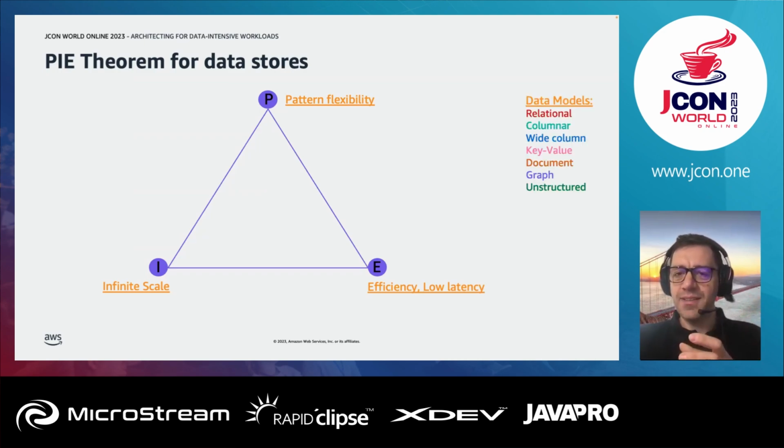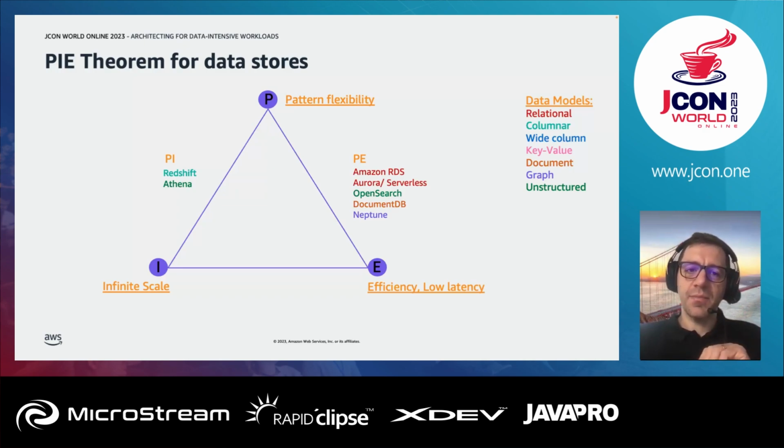And if you look at data models, and if you look at, for instance, what we have on AWS as managed databases, we can see that for pattern flexibility and infinite scale, there's the classical data warehouse, right? Or let's say data analytics query tools like Redshift and Athena. And those can really have a lot of flexibility, but it's not really low latency, right? Because it's still reading maybe in parallel at least, but it's not really low latency for infinite scale, for a query which is returning, for instance, millions of results.